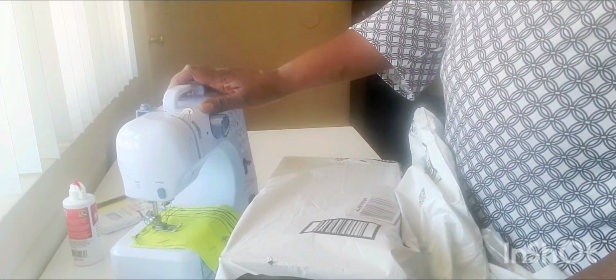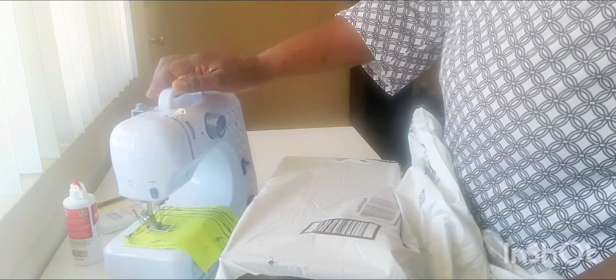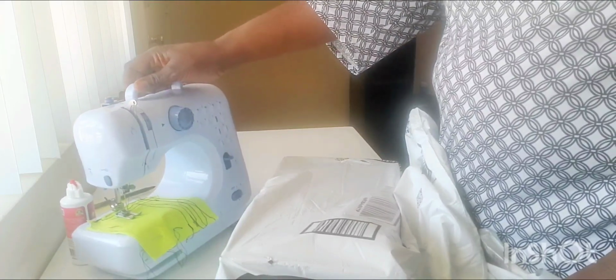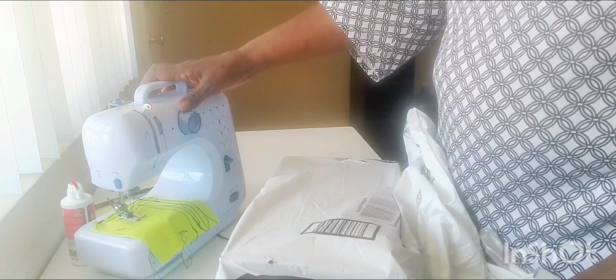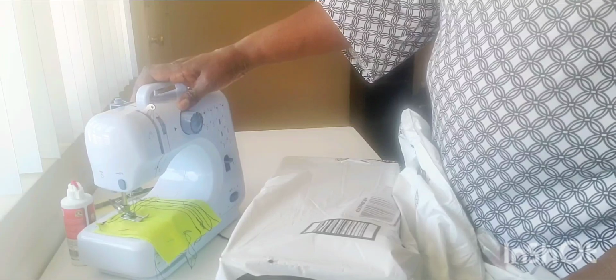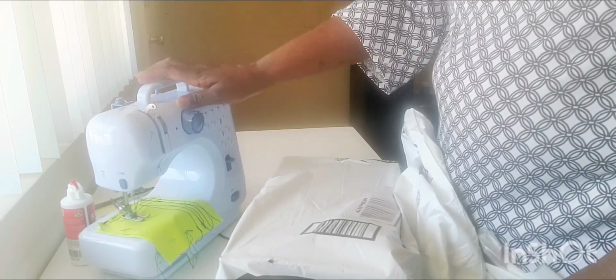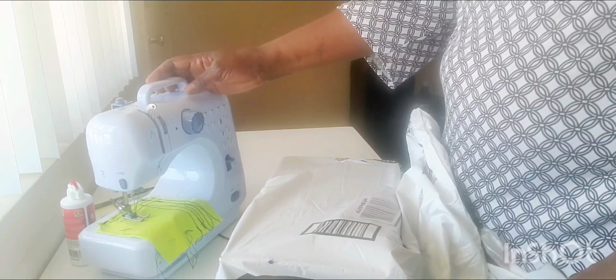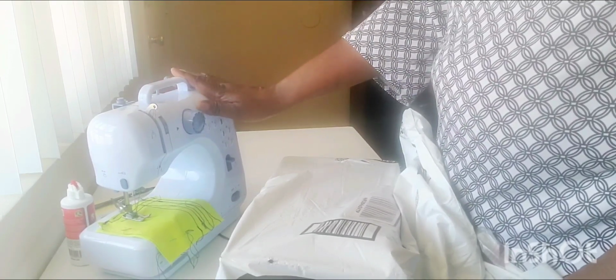Before I open this parcel, I want to say something about this sewing machine. This one I was also given by my daughter. My daughter believes that I can design and make fashion, which is true. I'm a fashion design teacher. But it took me 2 years to come up with an idea.